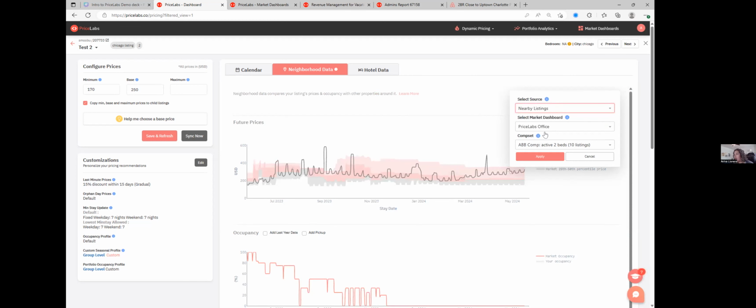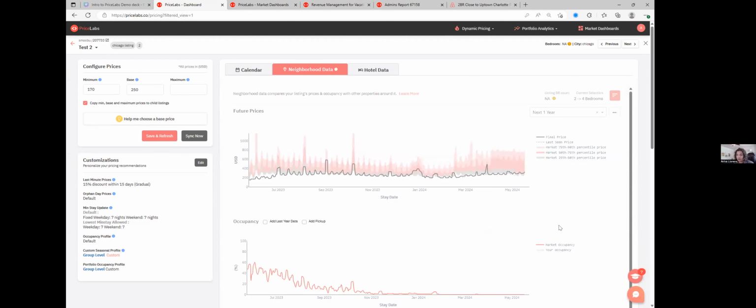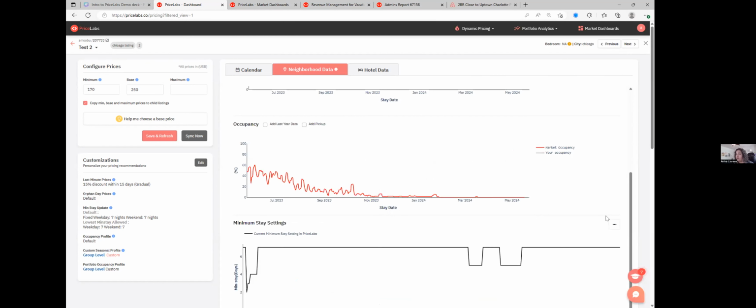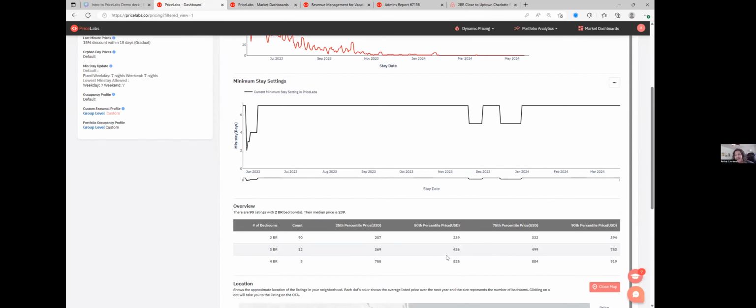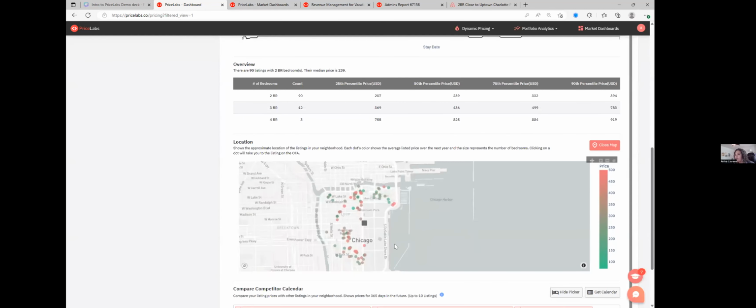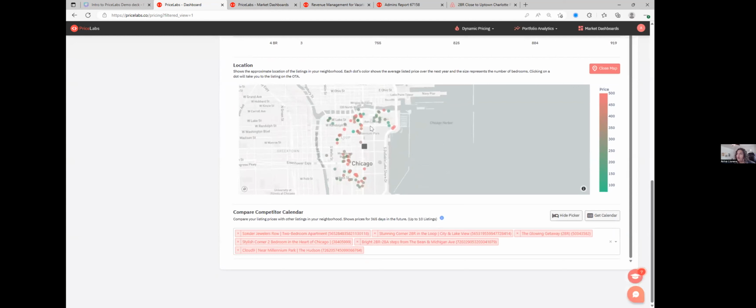Switching back here, if we didn't want to subscribe to the market dashboards, we give you a similar tool where it's a little bit more work. We have this compare competitor calendar tool. You can hover over any of the bubbles here on the map and get a few listing details.